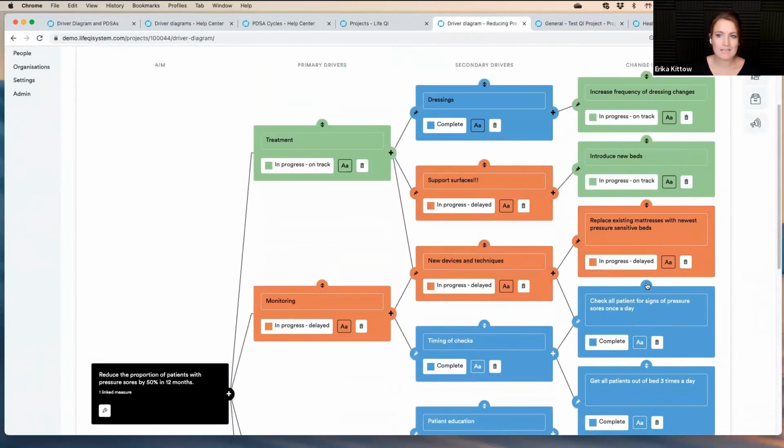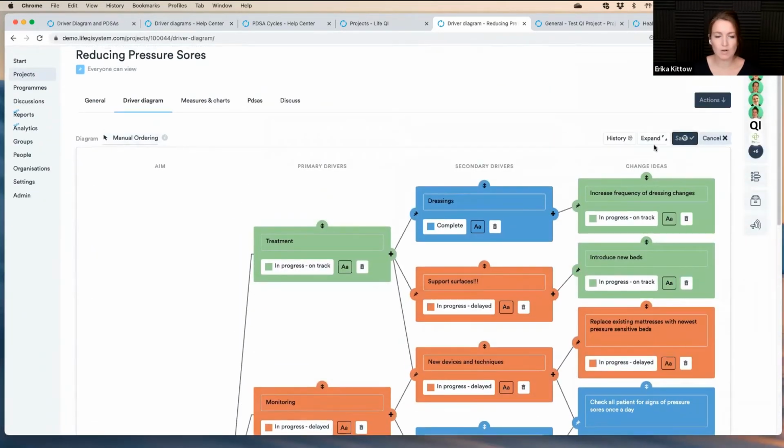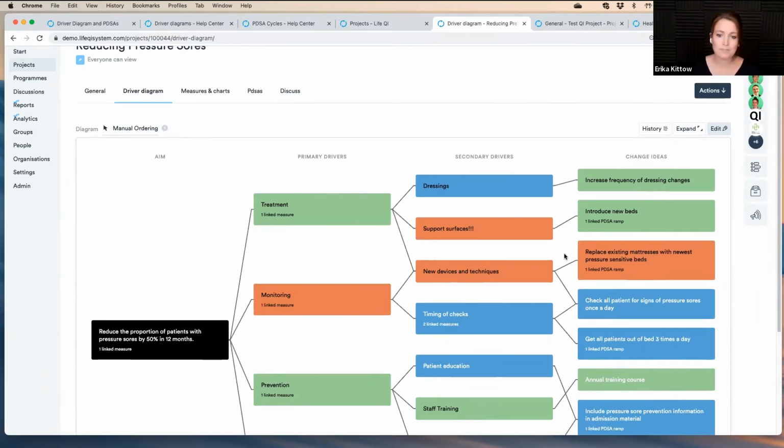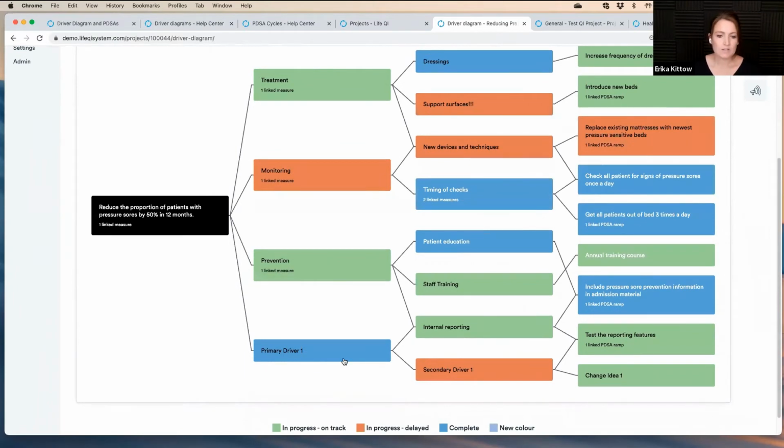And then all you do is any changes that you make to your driver diagram, please make sure you save them. It is worth noting that the system has a 30-minute lockout. If you haven't made any changes while you're in edit mode, the system will lock you out, all right? So just please make sure that you save any changes to your driver diagram. It's really, really important. So you can see now I've clicked on save and my new drivers that I've added have been added to the bottom of the driver diagram here.